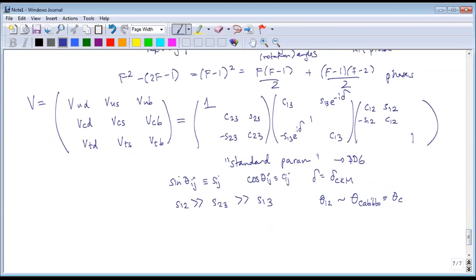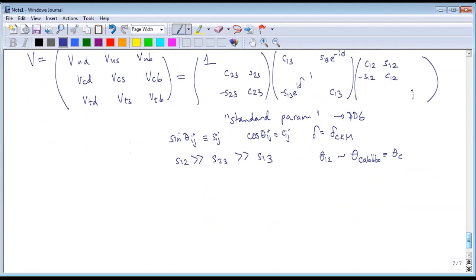Now, given the hierarchical structure, there's a very interesting and useful way to parameterize the CKM, and that's the Wolfenstein parameterization. The idea here is that even though the 1,2 mixing is the largest in the quark sector, it's still pretty small. So we can treat that as basically an expansion parameter and write our CKM as an expansion in this parameter as follows, keeping terms so that we're unitary up to order lambda to the 4th. So I'm going to write lambda. Notice lambda is in this VUS, so basically associated with the 1,2 mixing angle.